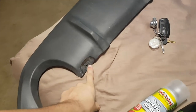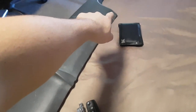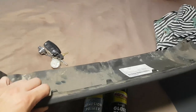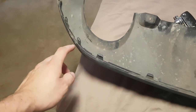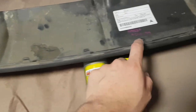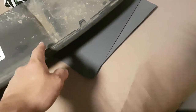On my car, the two factory lower points here and here go straight on. As long as that lines up, the top half will be fine, because it doesn't 100% fit properly, as you can see there. Normally the clips go in, and mine you can't remove that, so what I actually have to do is trim all these clips out. I'll trim all the factory clips off and we'll just see how it molds.